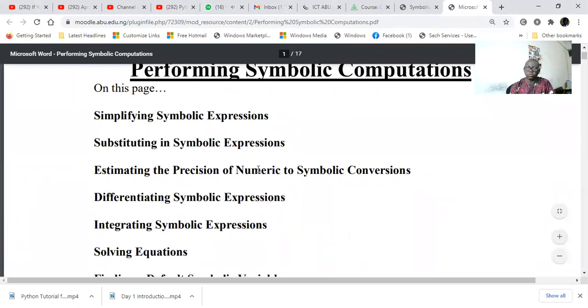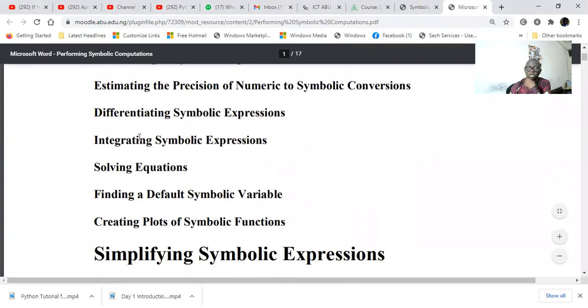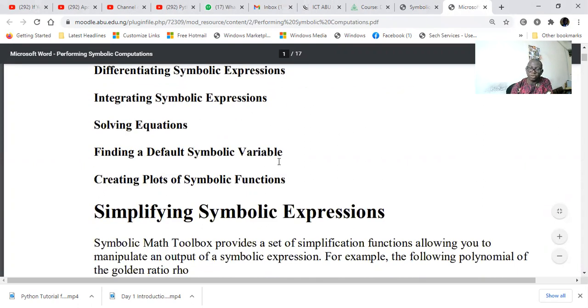In this manual here, you will see symbolic expressions, simplifying and simplification, substituting symbolic expression, estimating precision of number to symbolic expression, symbolic conversions, differentiating symbolic expression, integrating symbolic expression, solving equation, finding a default symbolic variable, creating plots of symbolic function.